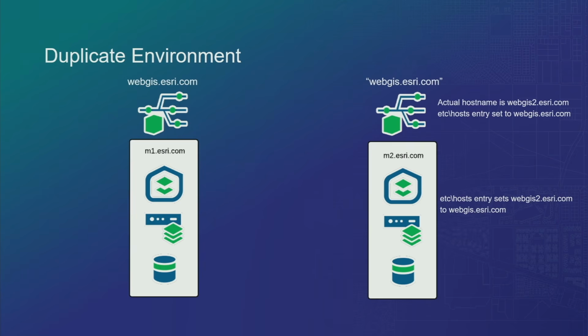What I want to do is set up another environment, m2.esri.com, with a similar setup to my original production. I've installed my software. However, I'm playing a trick when I'm trying to register my web adapter: I'm calling that machine also m1.esri.com. And this is an important step. I'm editing the etc hosts file to trick it, like, hey, please also consider me as m1.esri.com. The resources will walk you through the process of how you can do this.